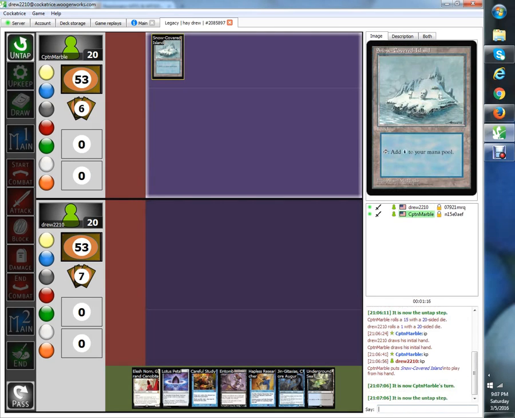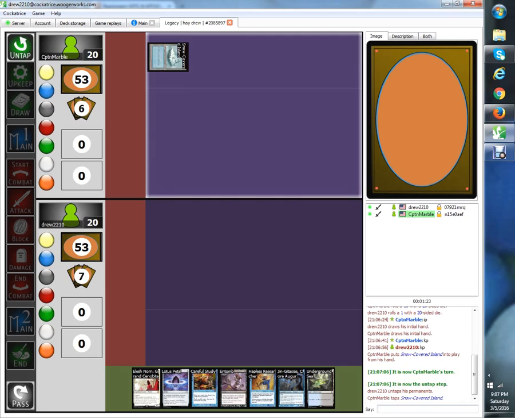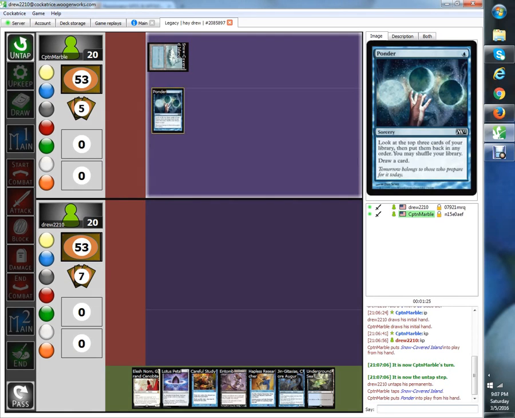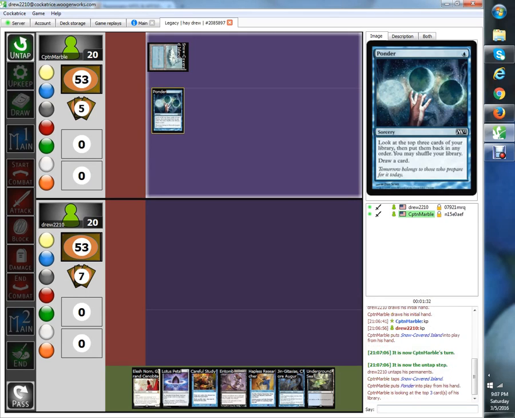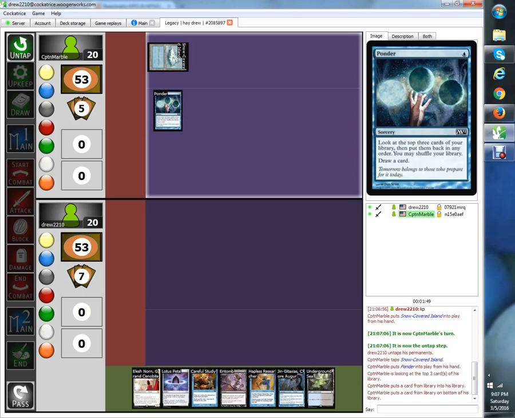So he plays an Island. Not quite sure what he's doing. So he taps it, Ponder. So he could be doing Control, maybe Delver. Not quite sure. This will be interesting to see. My least favorite thing about these cards is that when people play them, they take so long to decide. Kind of annoying, but it's all good.